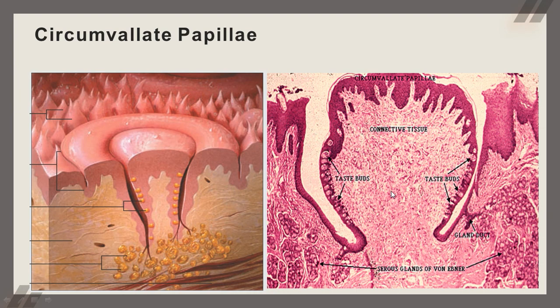Then going on to circumvallate papillae. Circumvallate papillae, as I told you, will be seen in the posterior part of the tongue, just ahead of the sulcus terminalis. There will be 10 to 12 in number, and the most important feature of circumvallate papillae is that it contains a cleft. As you can see, the mouse is pointing towards the cleft that is present around this circumvallate papillae. This cleft will separate the circumvallate papillae from the adjacent oral mucosa. This cleft is very important, as it distinguishes the circumvallate papillae from your fungiform papillae.